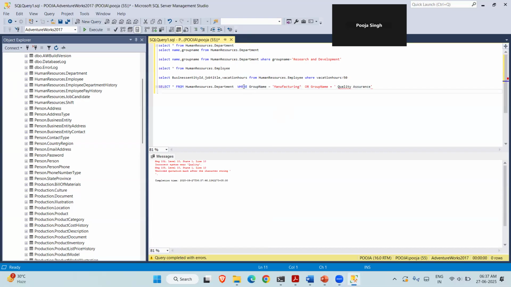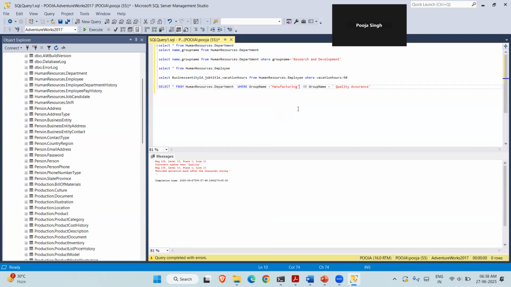So here we will see SELECT asterisk FROM HumanResources.Department WHERE group name equals manufacturing, and after giving manufacturing, close this one.